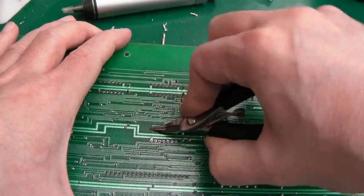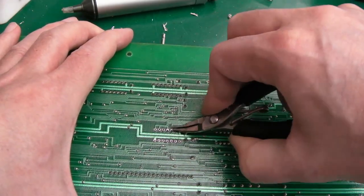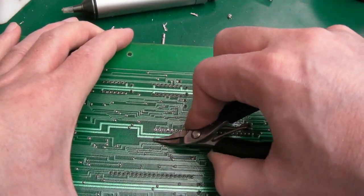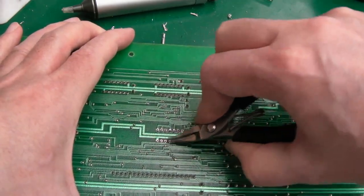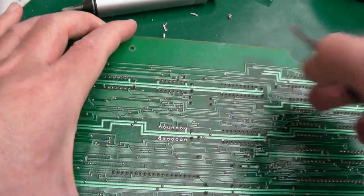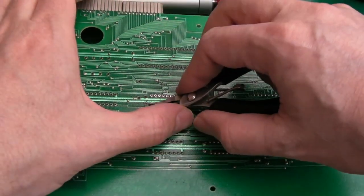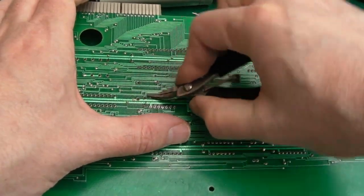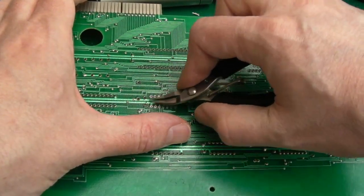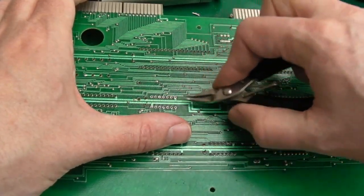Yeah, can you hear them snapping off? One or two snaps off there. And there. You could cut this chip off as well, because we know it is faulty. Might even do that in a minute. If it doesn't come off now easily, I'm inclined to cut some of the pins on it. I'd like to try and avoid using hot air, because it might not take well to it.